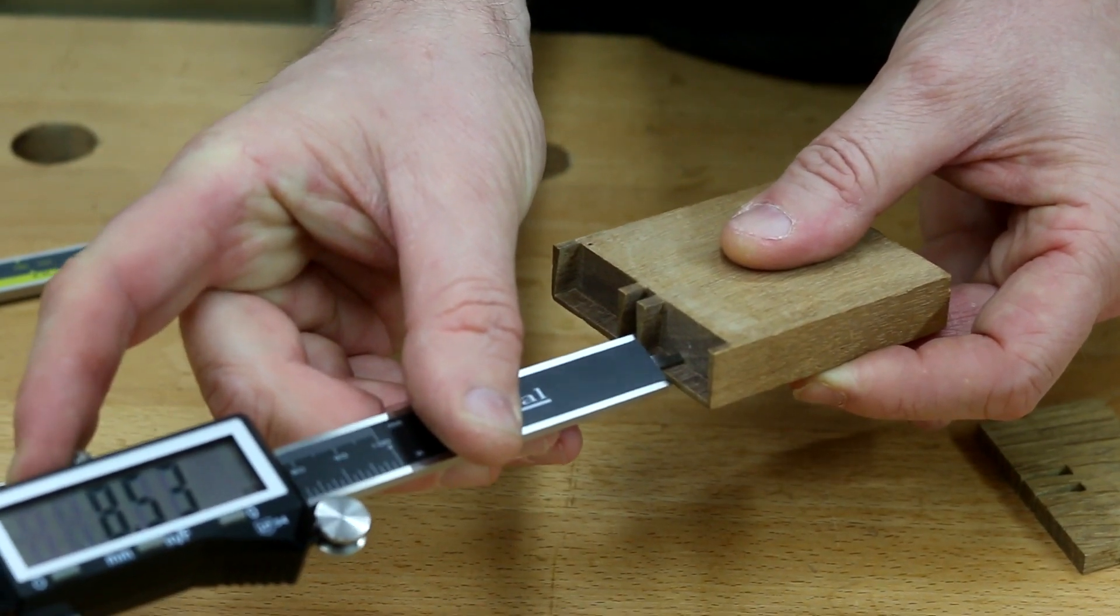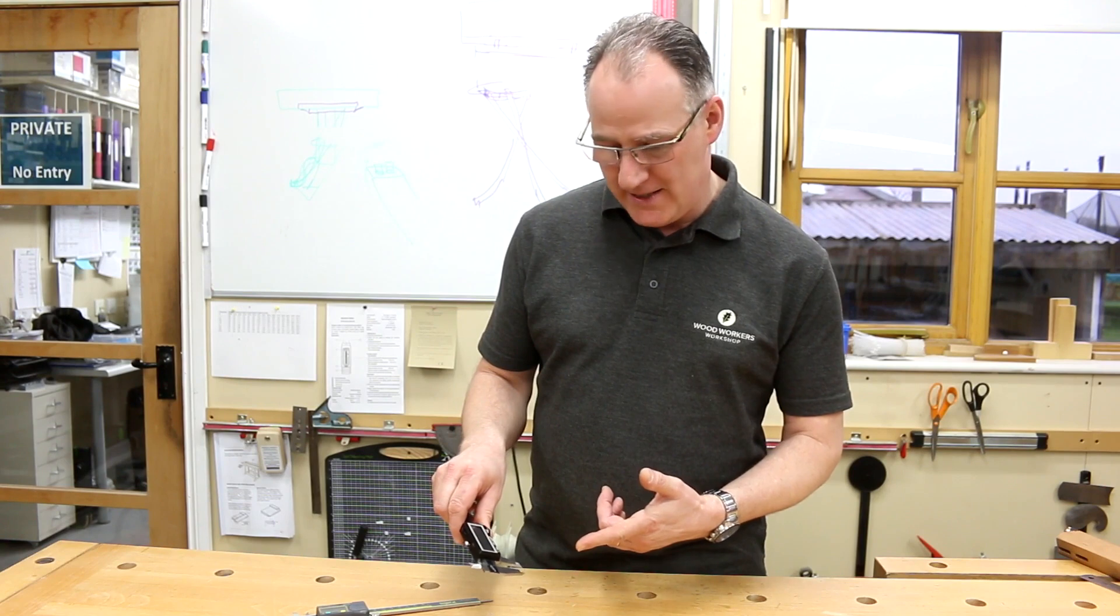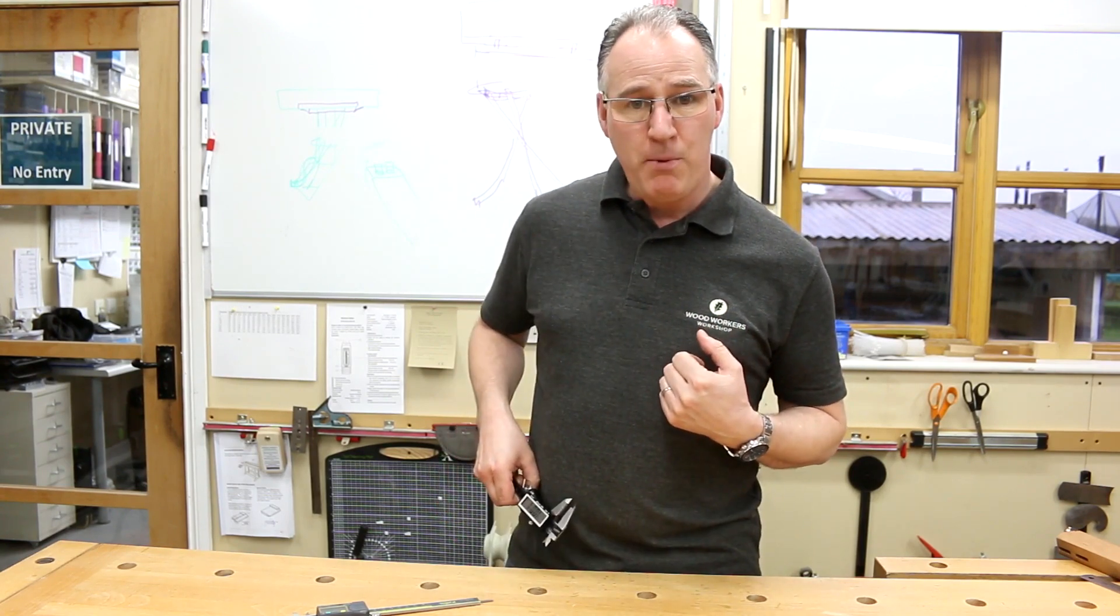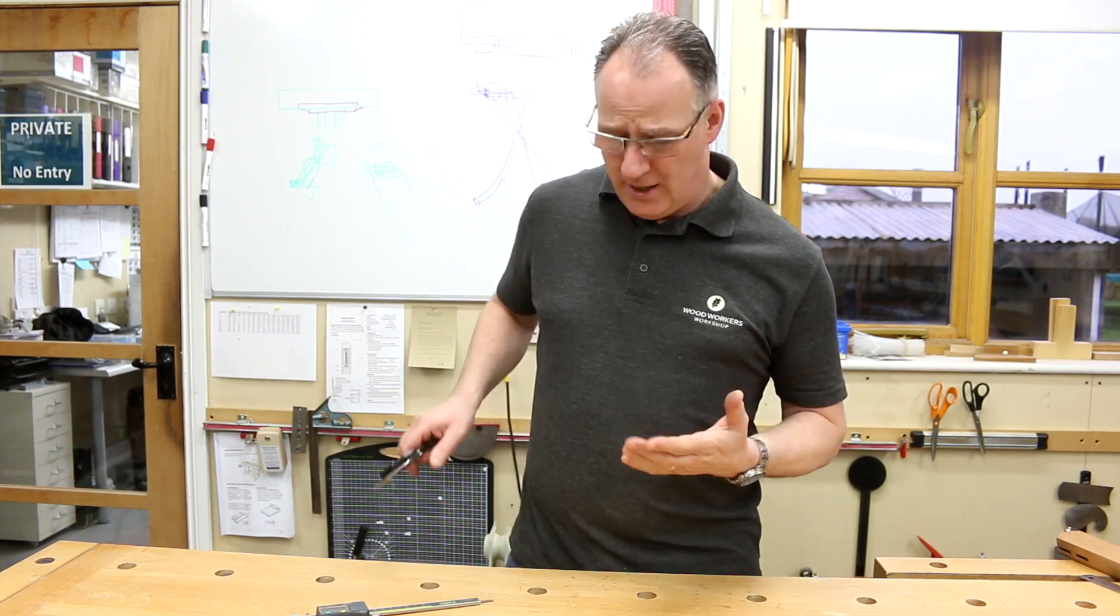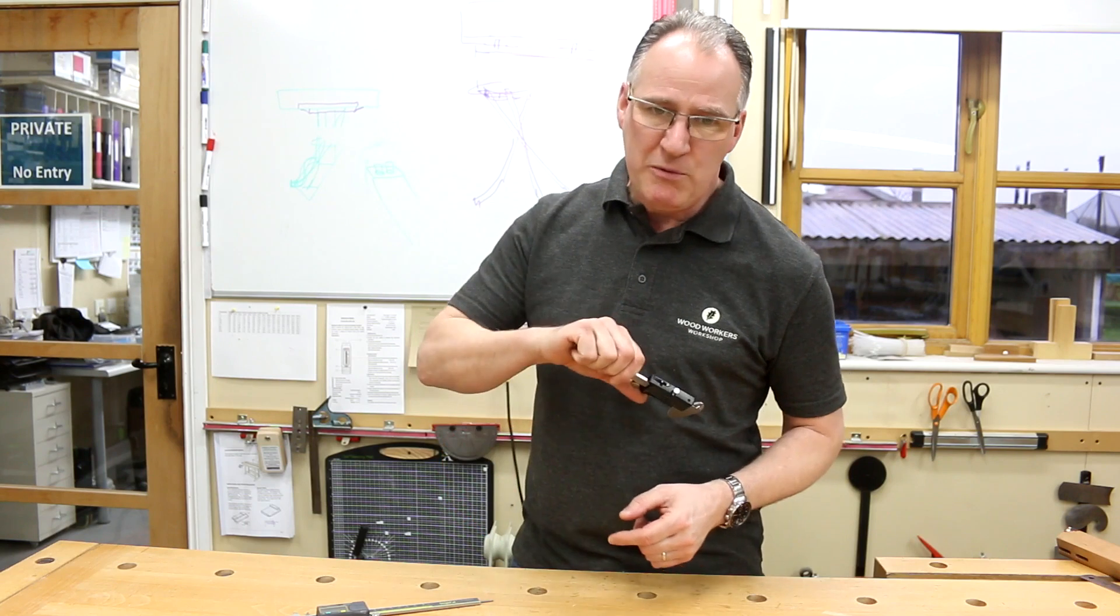This smaller 100 millimeter or four inch Easy Cal is going to be really good because it's a nice size to maybe fit in your top pocket, your apron pocket, or maybe even your back pocket. As you're going around a machine shop, you can do that fine adjusting and then put him away nice and safe.